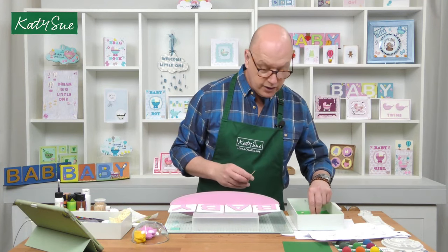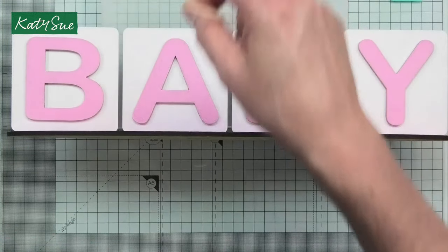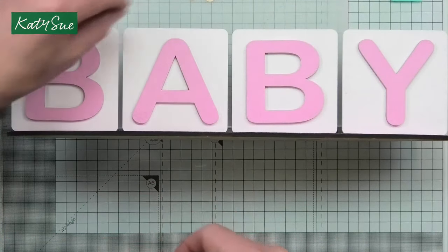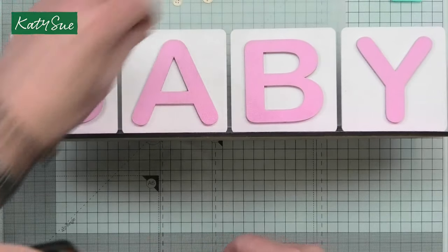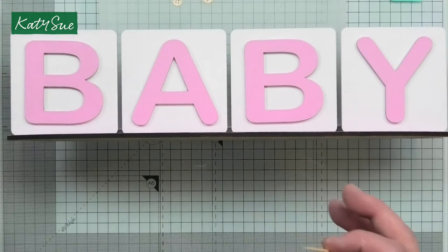I like the idea. There's three buttons on this mold, and I thought that'd be a really cute little element to add on to this. So I'm just going to add the same one twice. There you go, that's the other one. So I'm just going to add those down the bee.